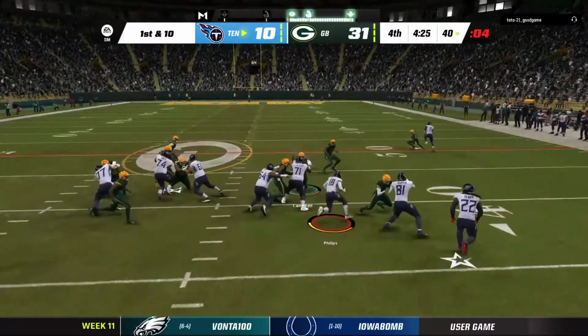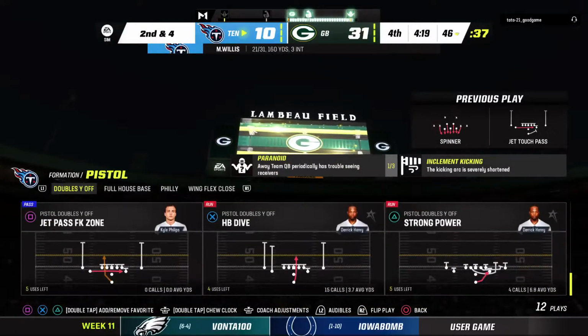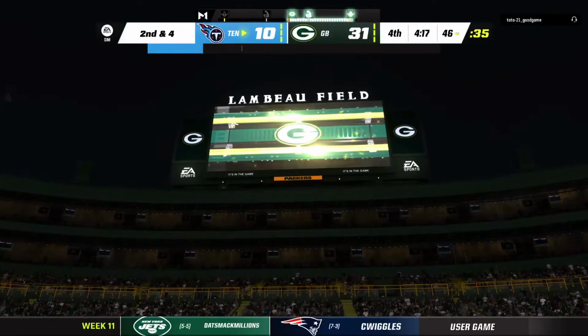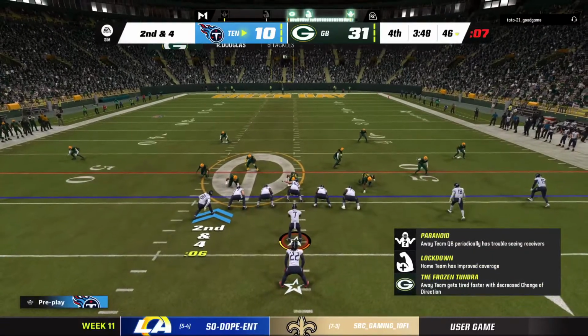Now here's a little touch pass as they tap it quickly to their receiver. And they get to him after a gain of 6 to the 46. And a lot of times these plays, they either go for nothing or they go for big yardage. And here, they got to the outside, turned it upfield, and ended up getting a nice little gain out of it.